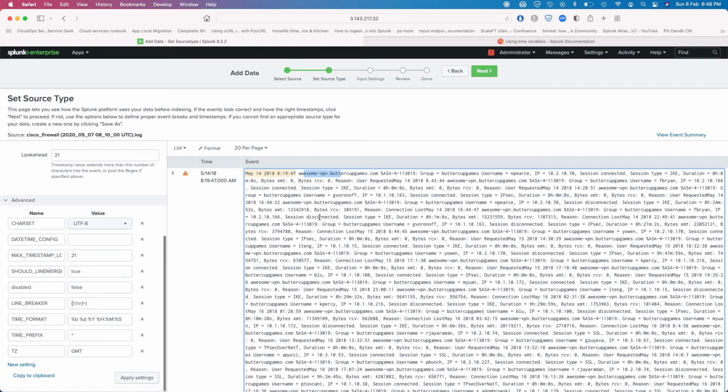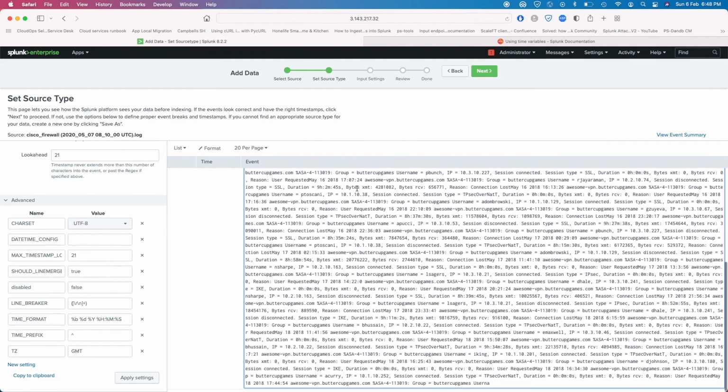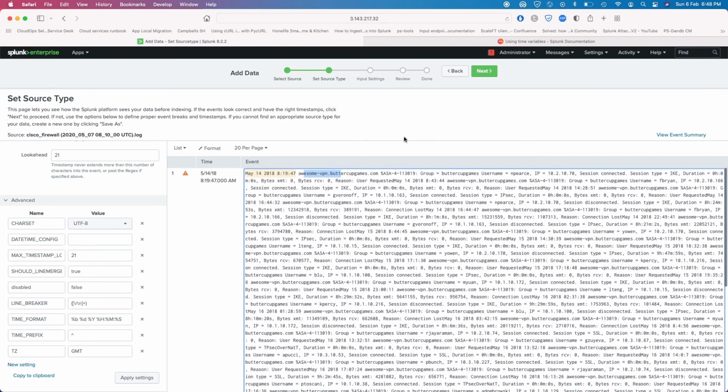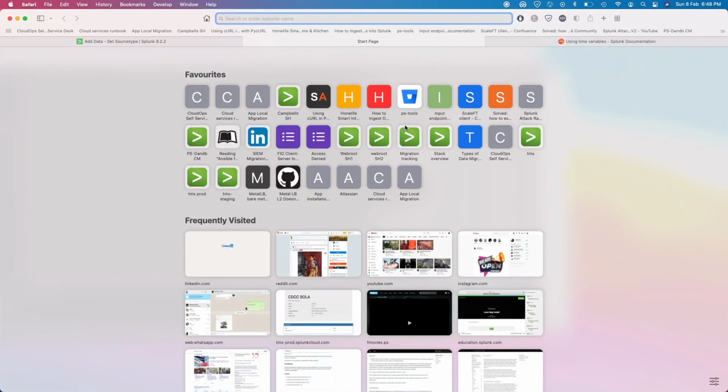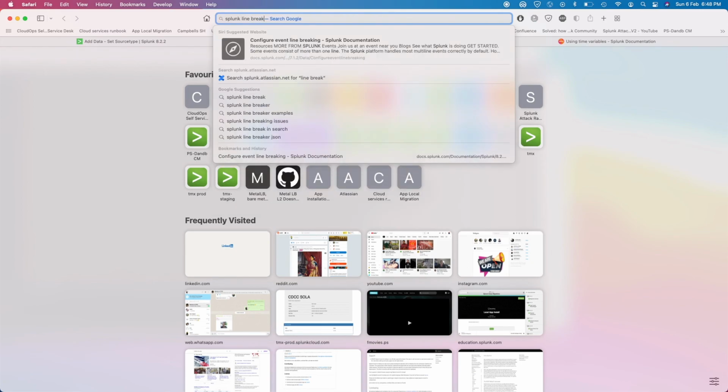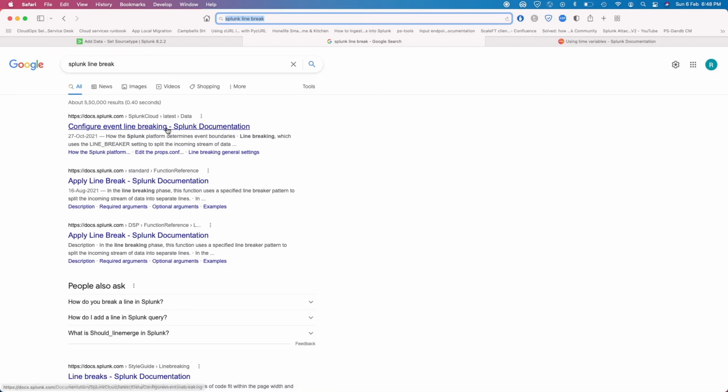So the next thing you have to do is a line break. All the events are together, so we have to break these events into different lines, right? If you search again, Splunk line break, there is a document on Splunk about configuring event line breaking.